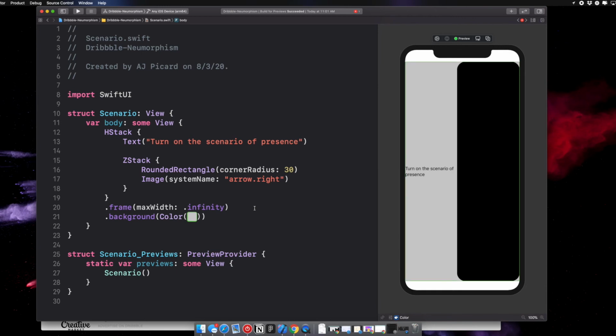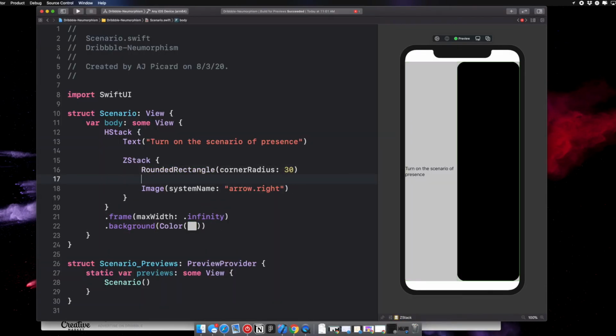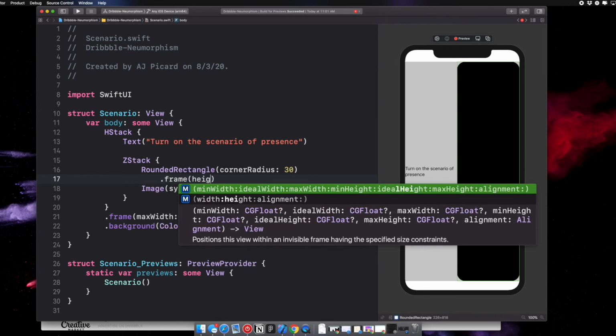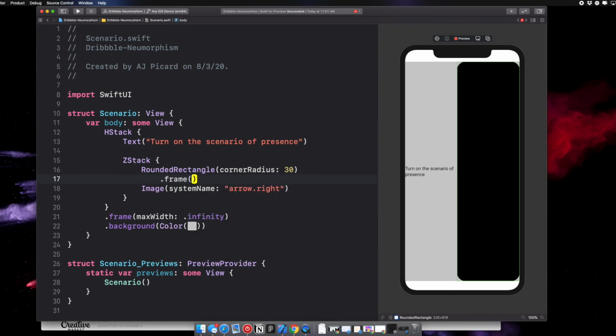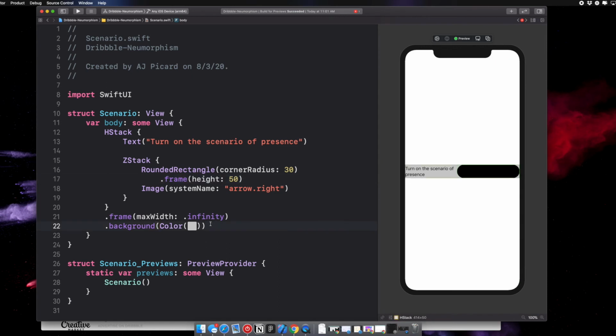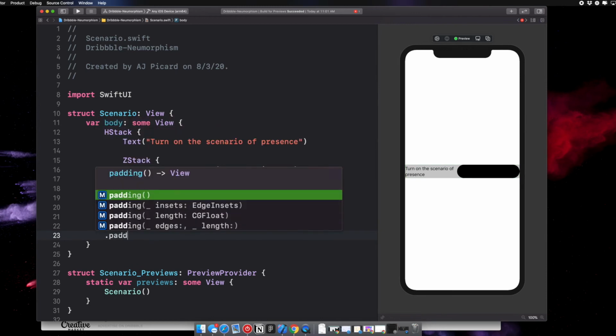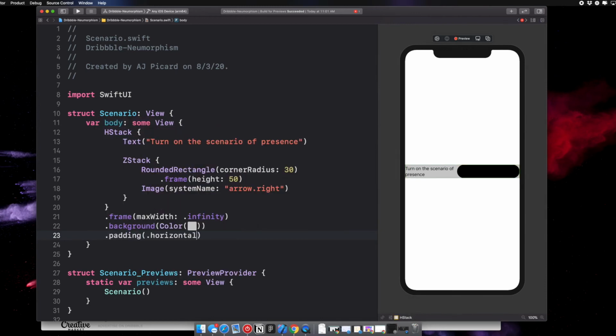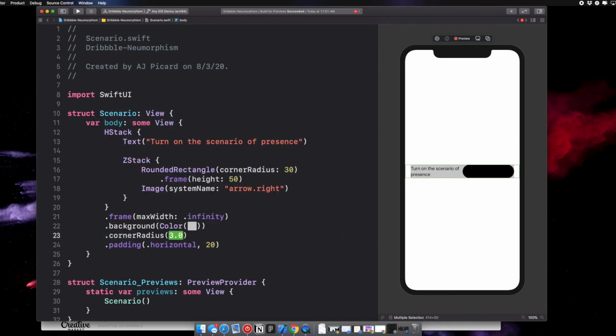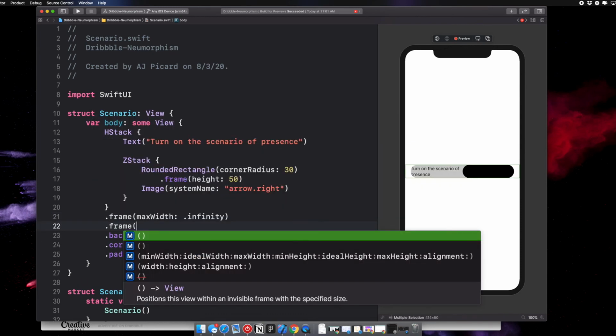Okay, and let's actually calm this guy down a little. Let's do a height of 50 for now. Okay, and then what we're gonna do is padding of dot horizontal, and let's do 20, and let's do corner radius of 30, and dot frame height of 120.